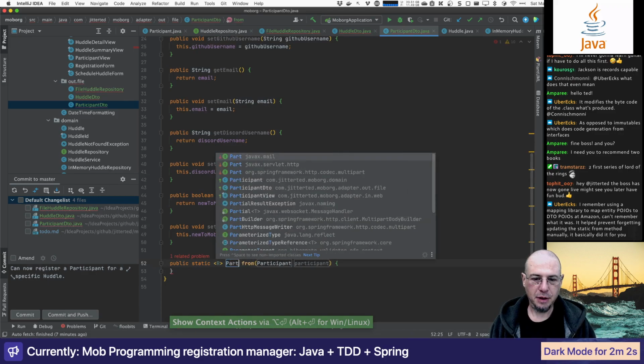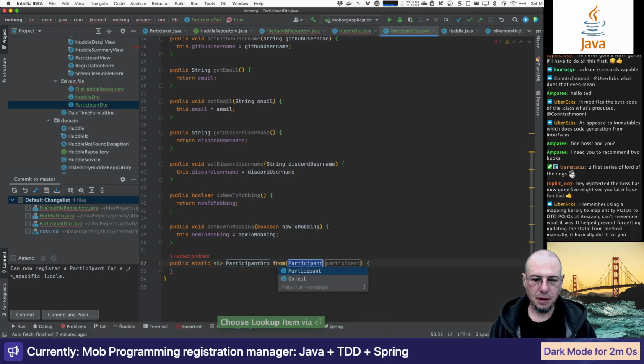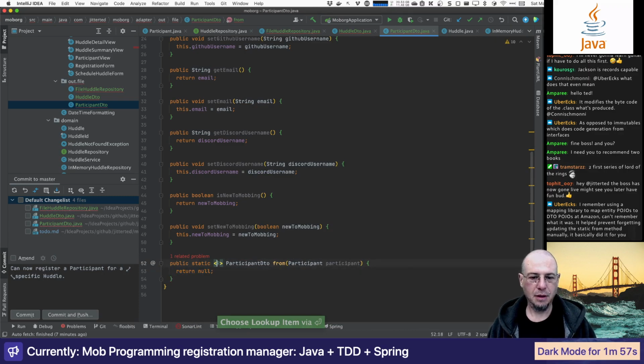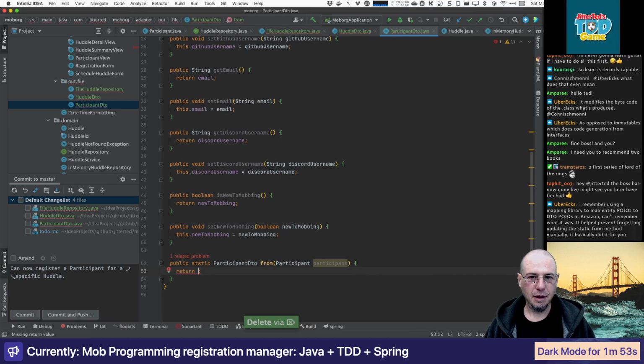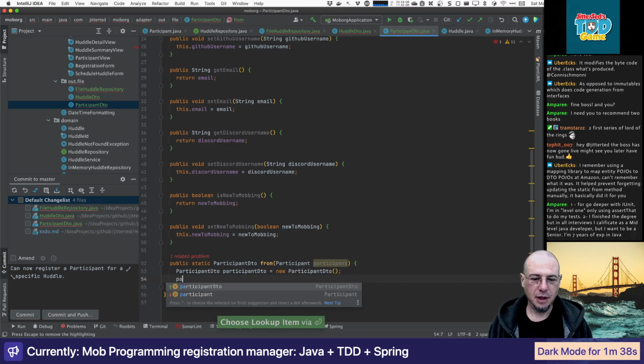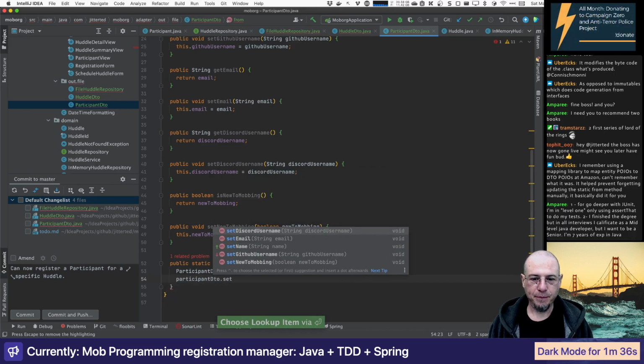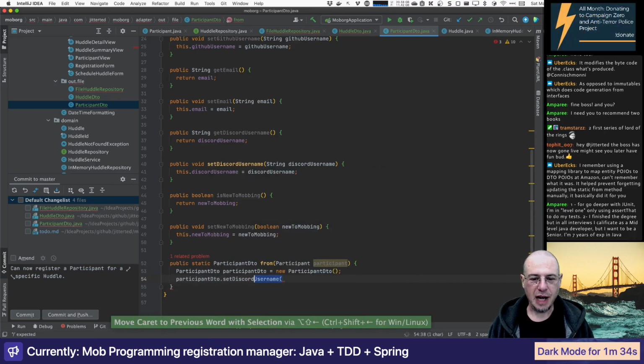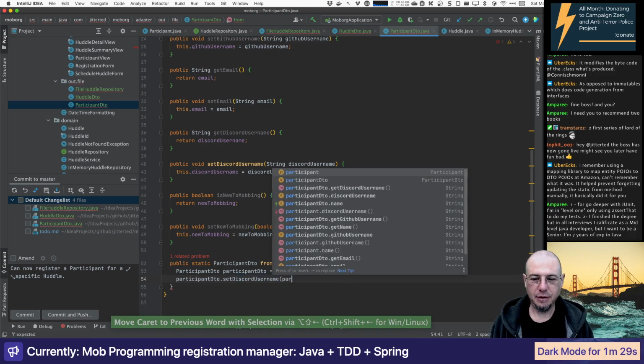This is a participant. This feels so weird to be writing code like this. So I want to return a new participant DTO. Oh, right. I don't have any constructor, I just have getters and setters. So put that in a variable, some DTO. Oh, I don't want to copy all that information. Oh, fine. I'll do it.